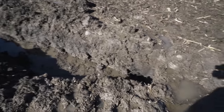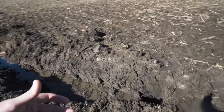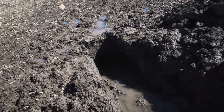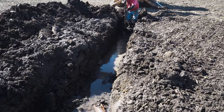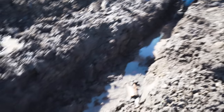You can see all that built up water clearing its way out. When the lines plug through there, the water finds the easiest way out. In this case, the water was pooled up at the last good section of the tile. It was just bubbling up right there, creating a little bit of a swamp. It's finally broken free. We're trying to find a piece of tile that's clear so the water will start draining. And this is probably 30 foot or so, and we've yet to hit a good piece.